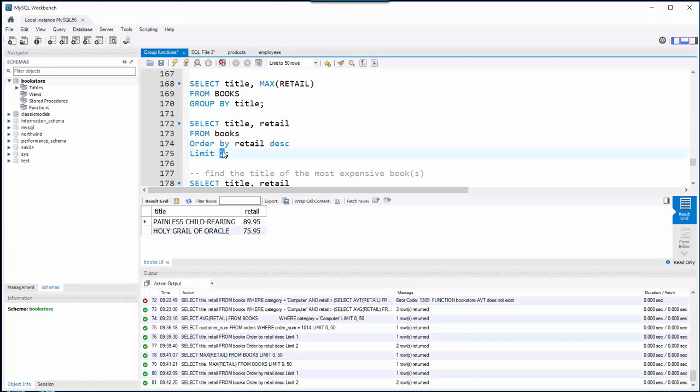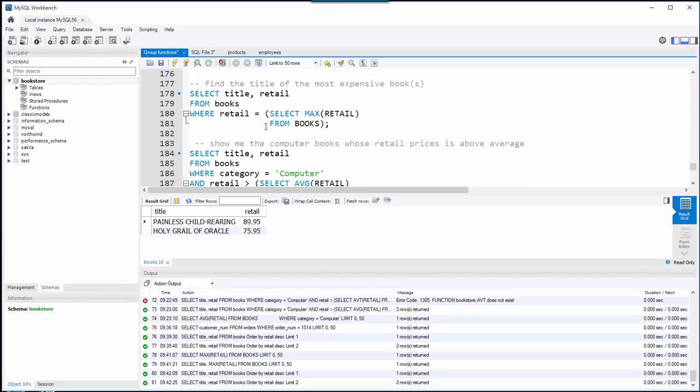In this database, it does happen to only be one book, and so this does solve the problem of giving me the title and the price of the highest price book. Limit 1. But you could see it has limitations. I could have 4, 5, 10 books with that price, and I wouldn't know what number to put here for my limit. So how do we solve the problem using subqueries?